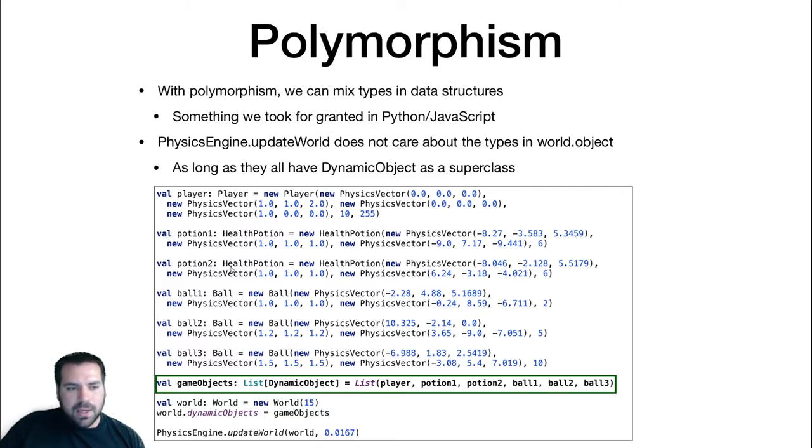I could also do that up here if I realize that I don't need any of the specific code in any of these classes. I can get away with that. I can store these all in dynamic object type variables. But if I don't have to, I want to preserve that functionality. But once we get to this line and I give this to the physics engine, it cannot access any of the game-specific logic, the volume of potions, the mass of balls, I forget the HP of the player. Things like that can't be accessed or modified in our physics engine because it's only getting these as dynamic objects.